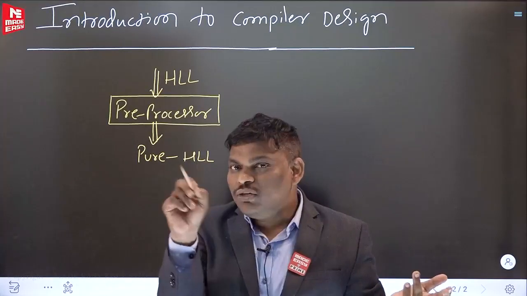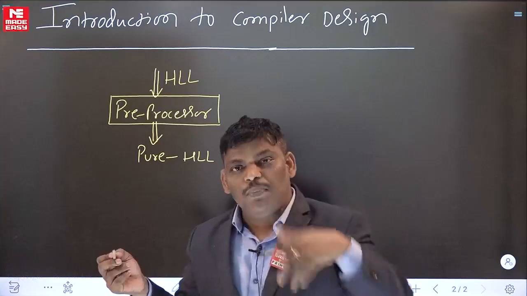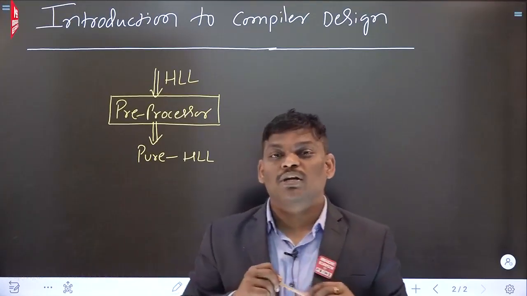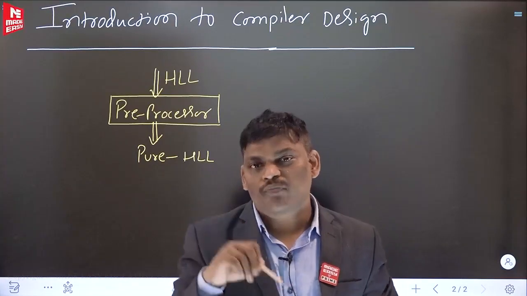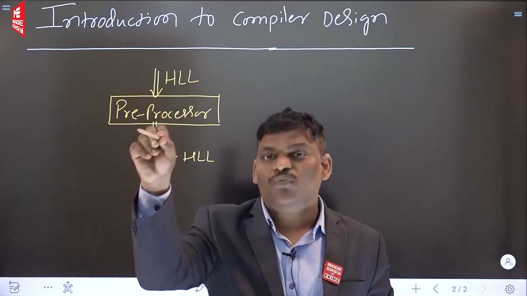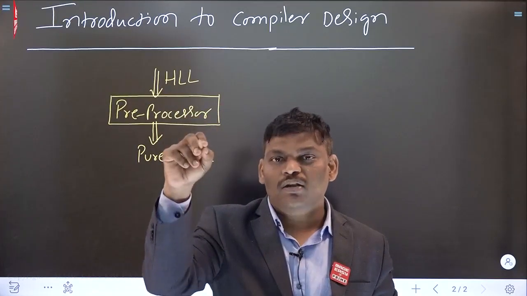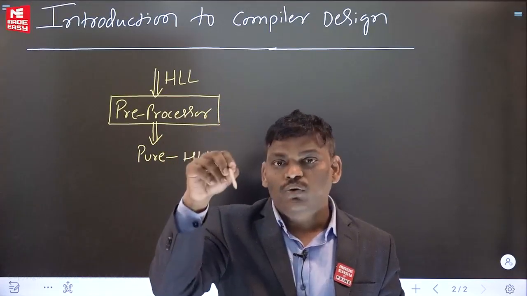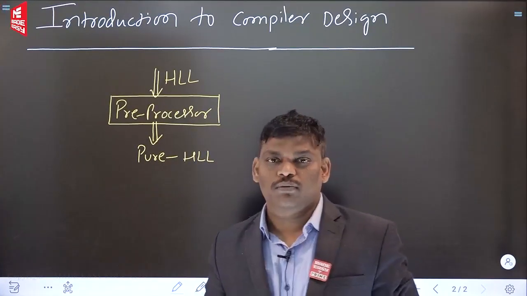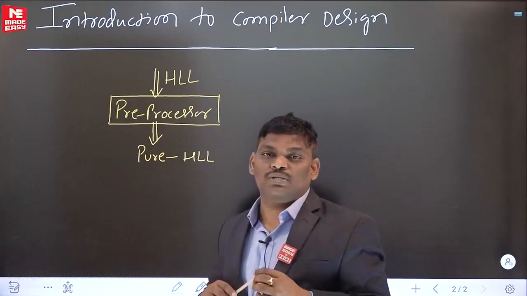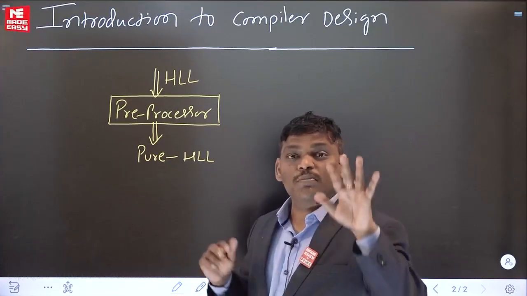Some people are asking, you said hash include stdio.h, and after that line you are using printf. Now what the preprocessor will do is, it gets to know that the user is using the printf function, but the code is in the header file. I have to include that code, the code which is there in the header file, in his program. The preprocessor gets to know, and it will do that. Final line, the preprocessor's purpose is to replace all user-defined shortcuts by the actual.